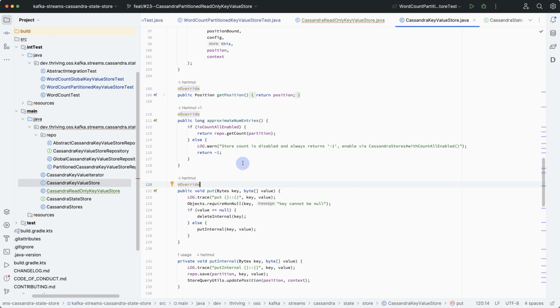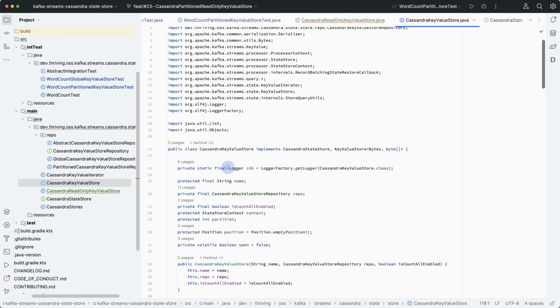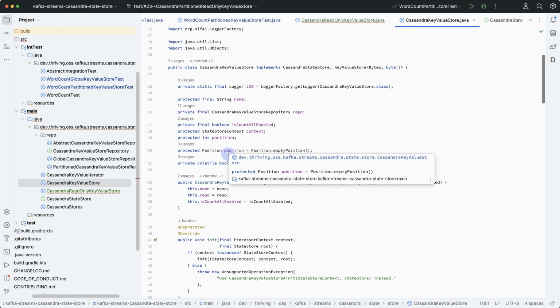But now the complexity is that our Cassandra KeyValueStore is always a store object, one instance of the store object for each partition, or each stream's task essentially.